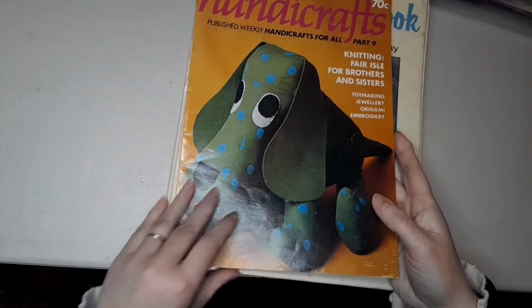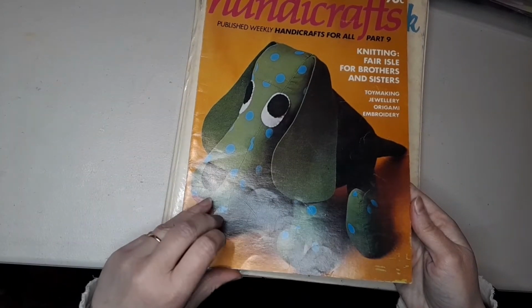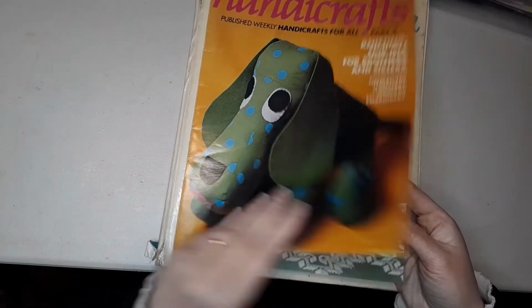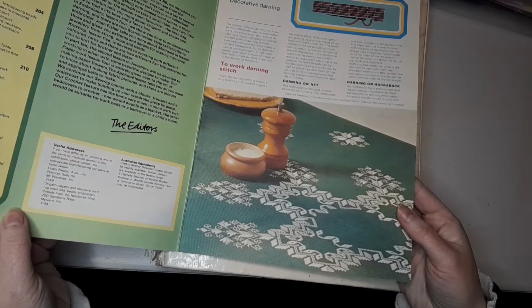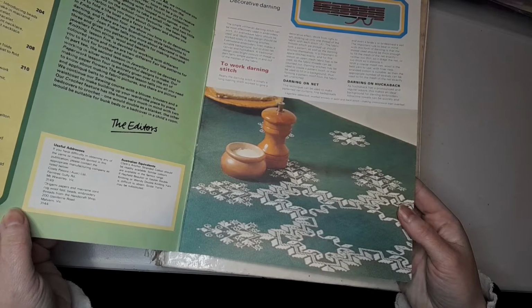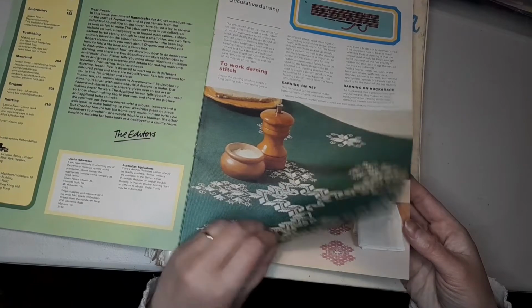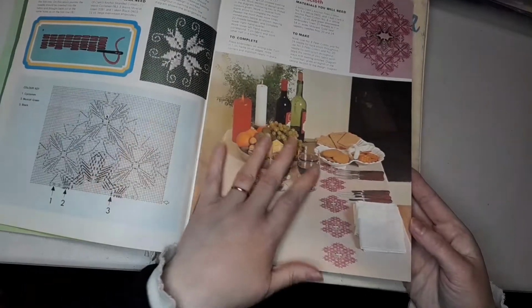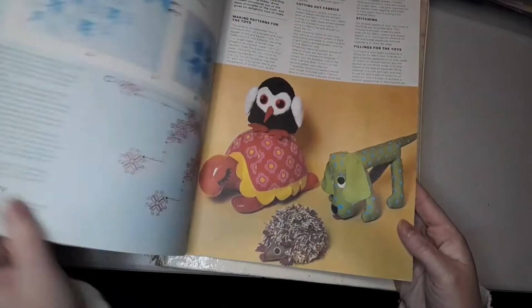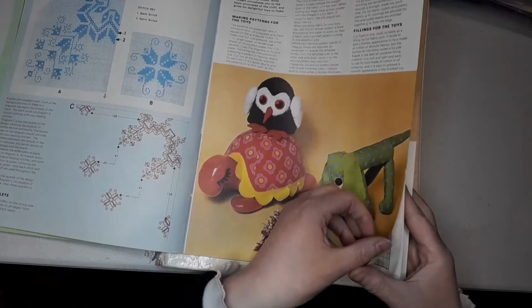For a similar reason, there's this one. It's old. How old is it? It was only 70 cents back in 1973. So I was only 2 years old when this was produced. So again, more textures and patterns, and this is matte paper, so that's even better, and some cute, really retro style images. So lots of fun.